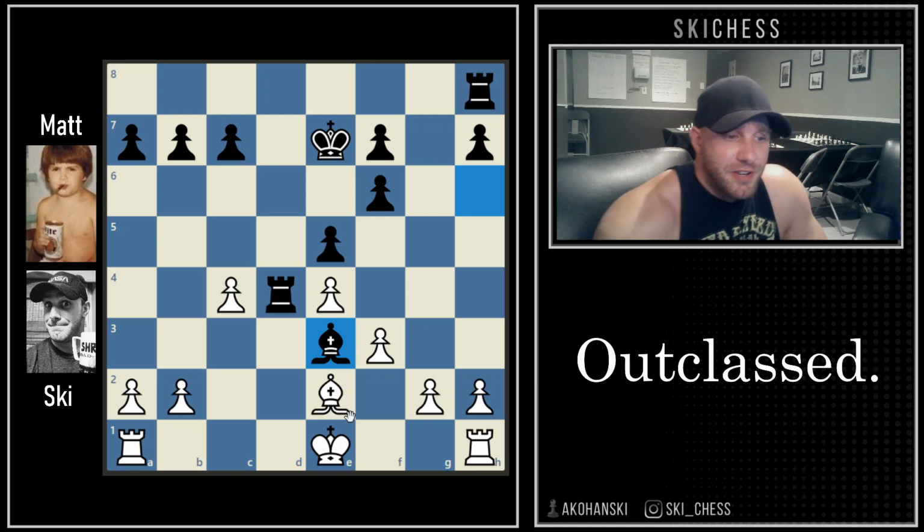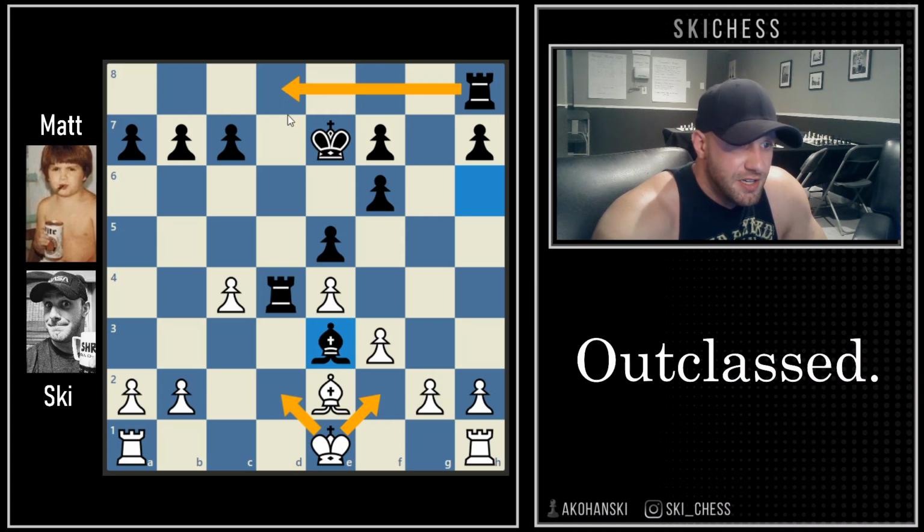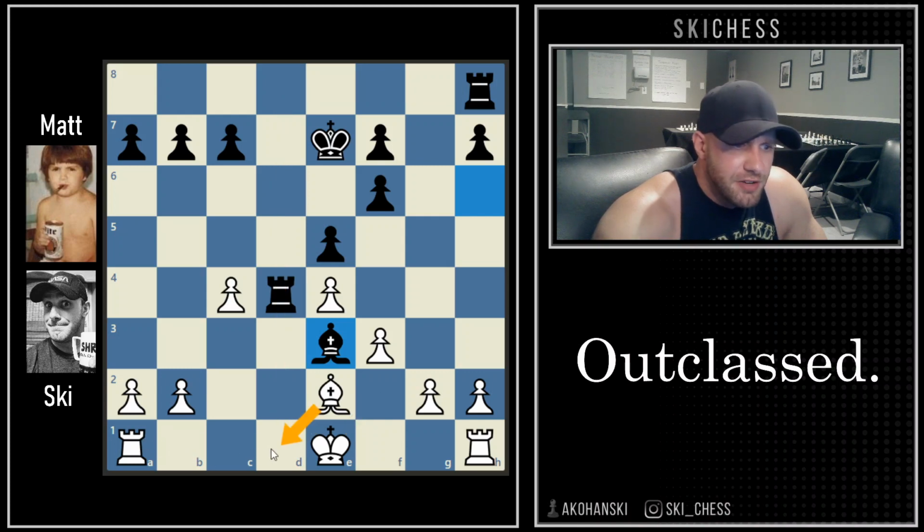Bishop e3. Notice it prevents me from castling. My only two legal squares are d1, f1. All right, so I can't even step out either direction. Right now, I'm kind of getting in panic mode. I'm thinking, okay, here comes the rooks. He's got this nice battery right here, which ultimately I shouldn't have panicked too much, just because right now my bishop and rook are protecting these squares.